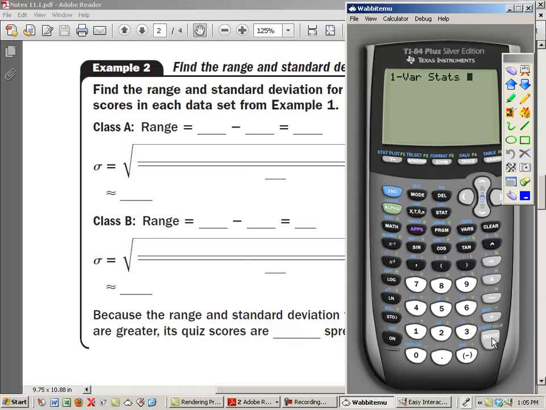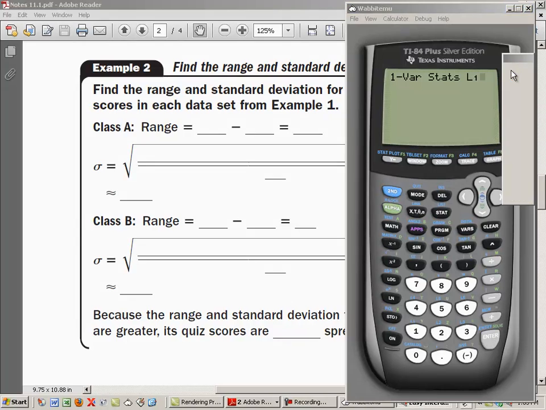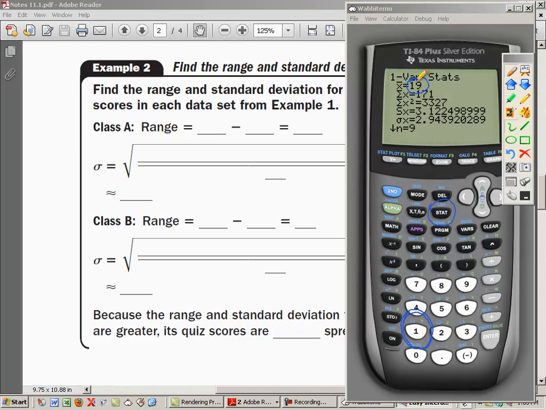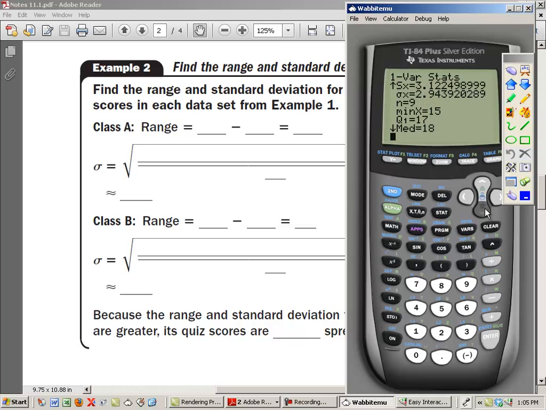If we press second and then L1, you'll see up above the number 1 there's an L1. So I press second and then L1 to get up to that L1, and then I press enter. Now, up above we found out that the mean, the average x bar, was 19. Well, that's what we found here. We said there were 9 terms. And if I scroll down below, you can see this arrow that says there's more information down below.